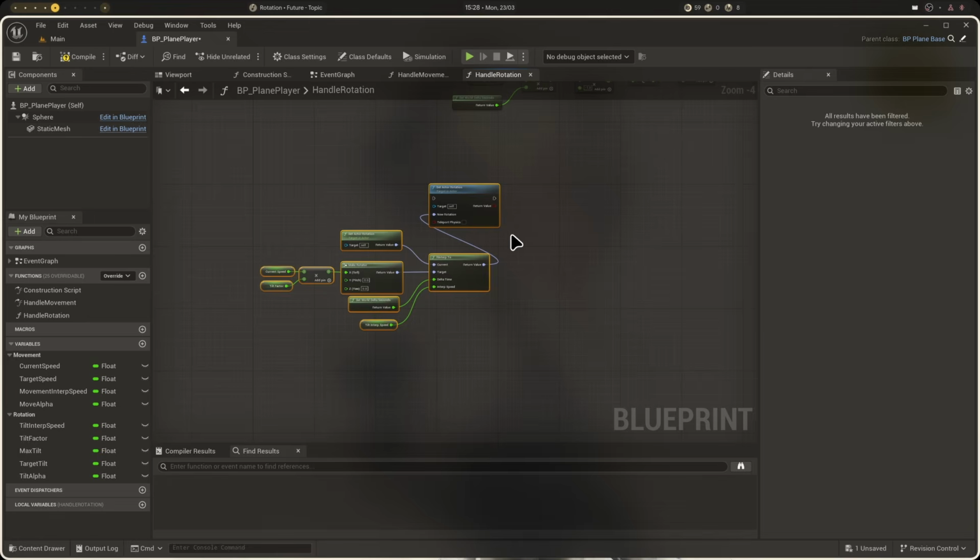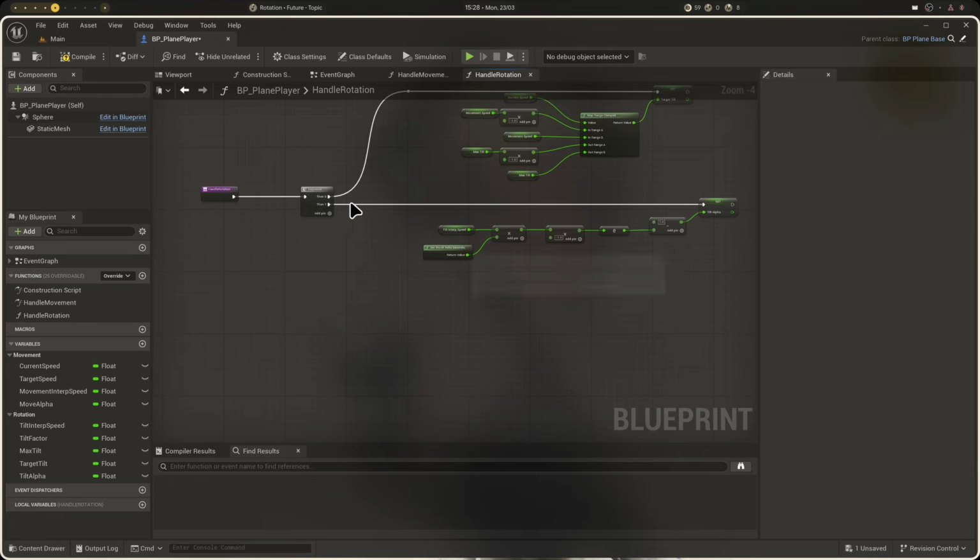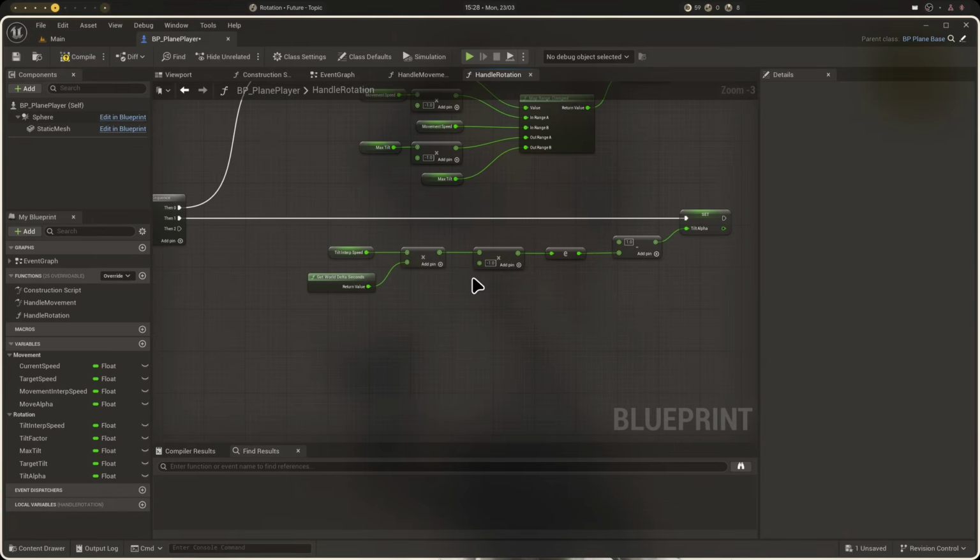I think just for cleanliness and space, I'm going to delete this now. We don't need to go through step by step like we did earlier. We just won't be using anything from the old code here. So we're going to create another sequence pin. We want to do our next stage of logic. This one's very simple, very similar again to the third stage in our previous code. We're going to set our current tilt.